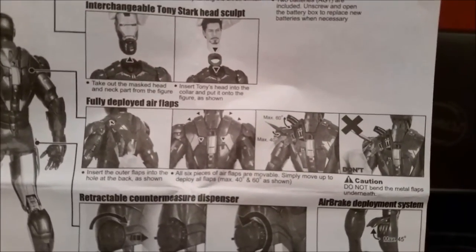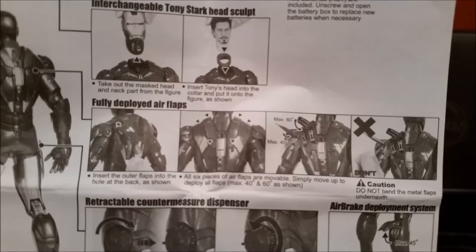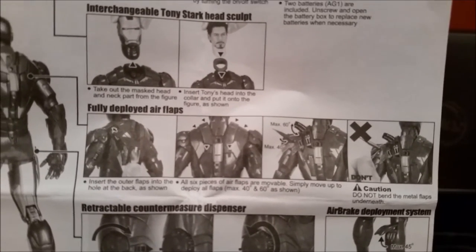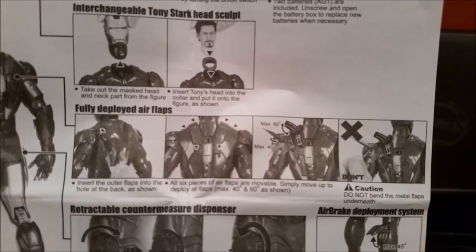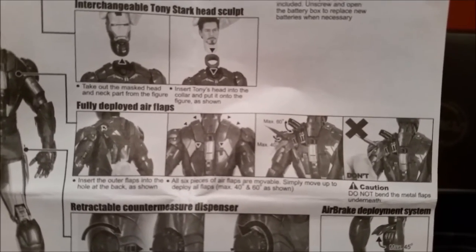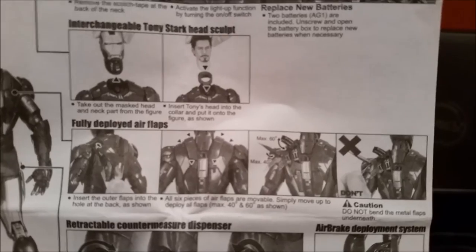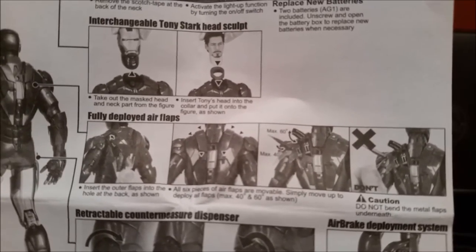And he has air flaps. So insert the outer flaps into the hole at the back as shown. All six pieces of air flaps are movable, simply move up to display all flaps. Maximum 40 degrees and 60 degrees as shown. So the bottom ones are 40 degrees and the top ones are 60 degrees. Do not bend the metal flaps underneath.